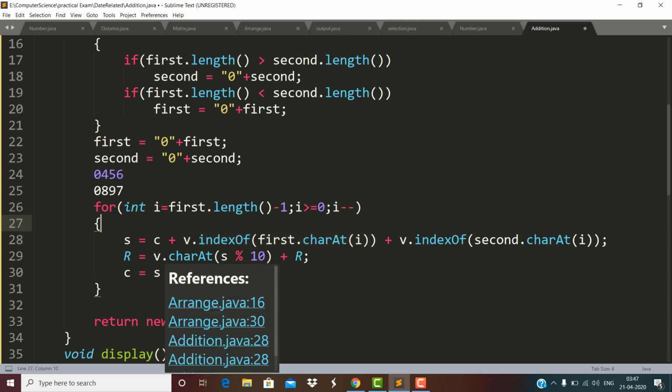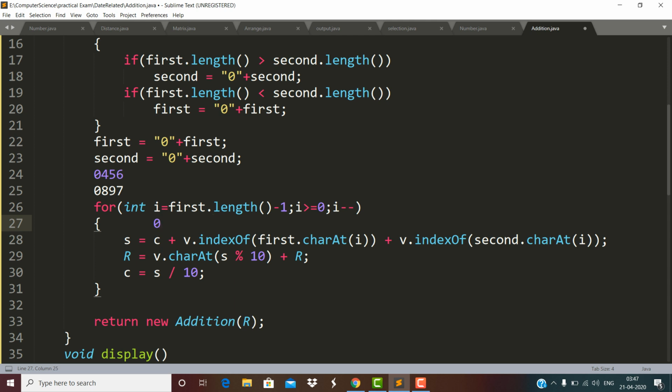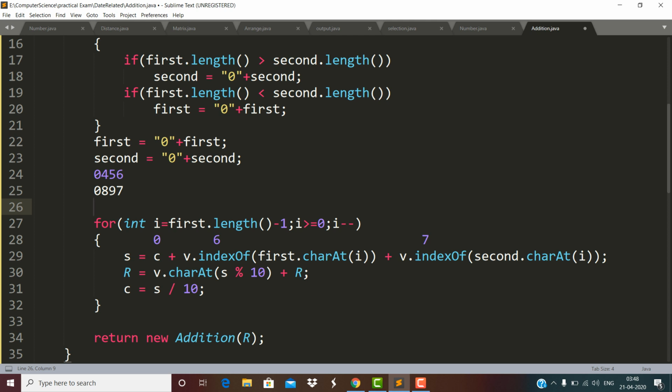Initially the carry value is 0, and here we are getting 6, and here we are getting 7. So 6 plus 7, which is 13.